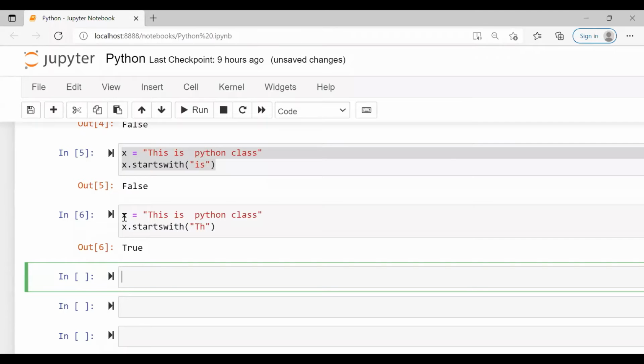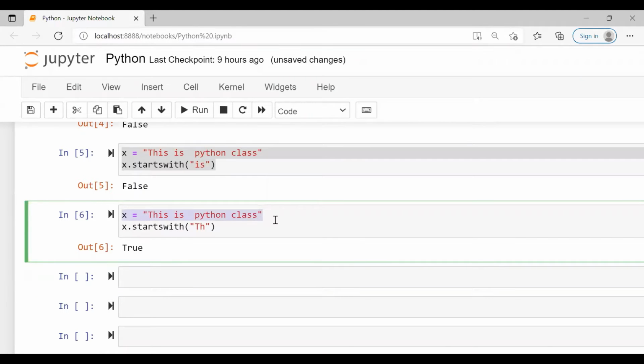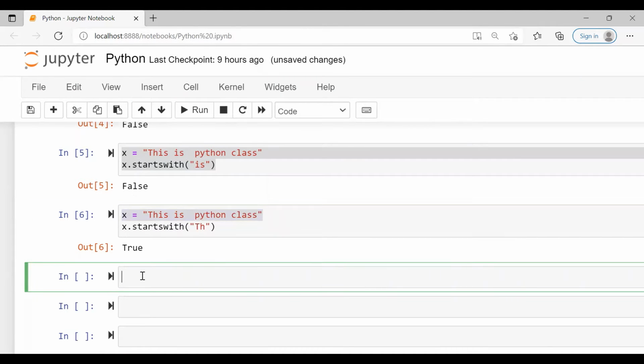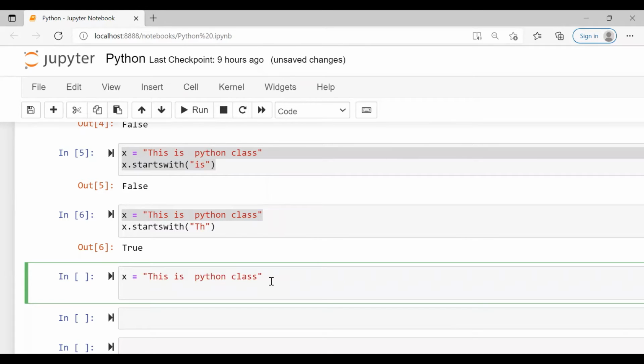And then you have another method called count. What it does is it returns the number of occurrences of a substring in a string. So it will count how many times that substring has occurred in a string. Let us suppose I write count, because here I think "i" is present. Let us check with a letter that is present in the string first.